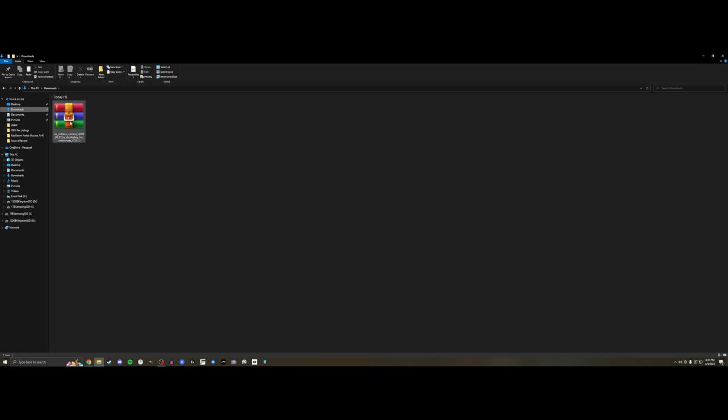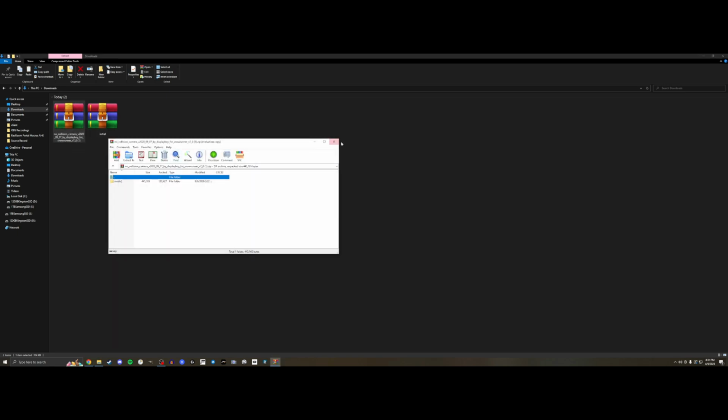So I have the mod file down here in downloads, and I'm going to just paste that initial pak file. Now this is just a backup in case when we modify it, the game decides to crash, we can copy and paste this back to where it was. So with WinRAR, we're going to open up the no collision camera. So go ahead and double click and that'll open it up.